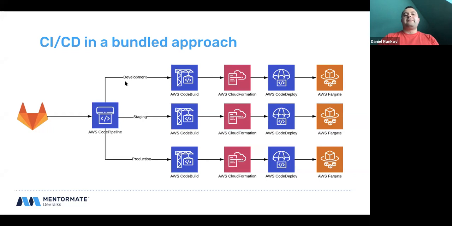If we want to have development, well, that's perfect. We can create it. If we want to have a feature branch as well, we can deploy the infrastructure and the code all together. And that's, again, a single click, by having a pipeline for the infrastructure and the application, which makes it a really, really powerful approach.